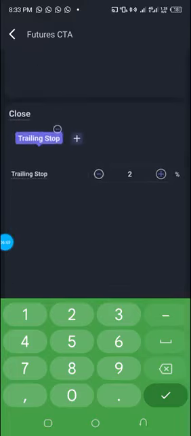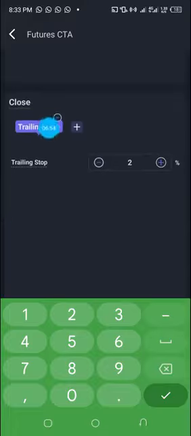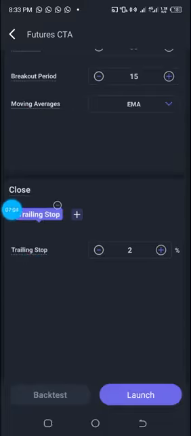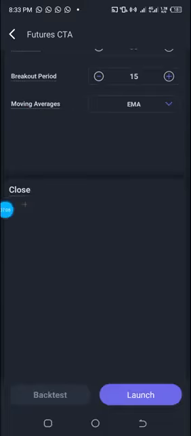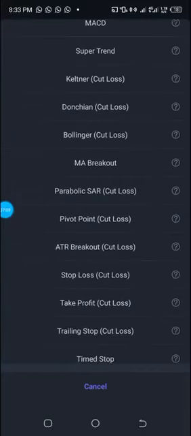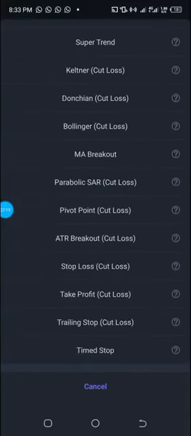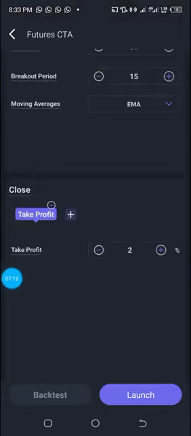So I scroll down here. The next thing I do is I will delete this closing indicator. The system has selected trading stop. I don't like trading stop. I like to work with take profit. So I'll tell the system that it should only close a trade and take a new decision after it has made some profit. So I'll click on the indicator take profit, and then I'll set the profit level.